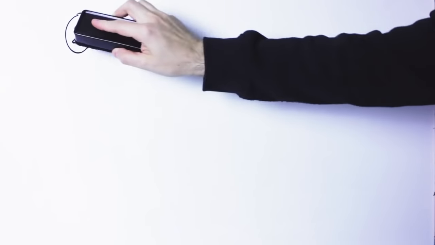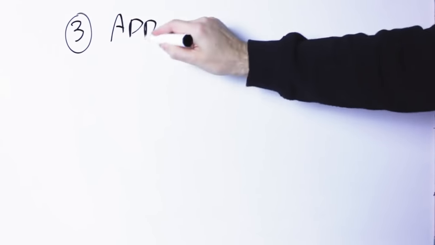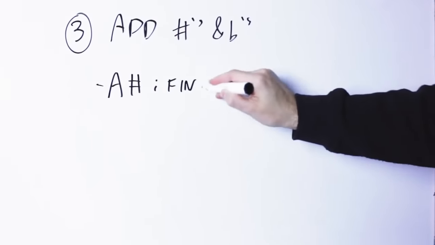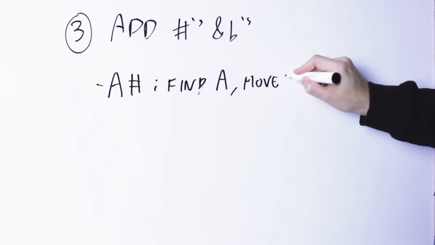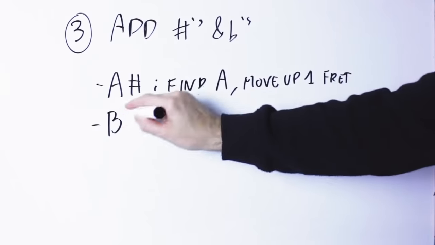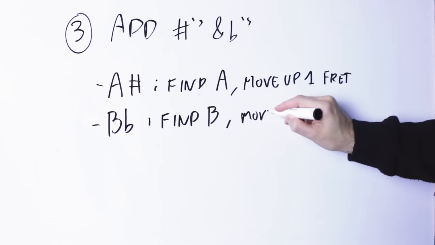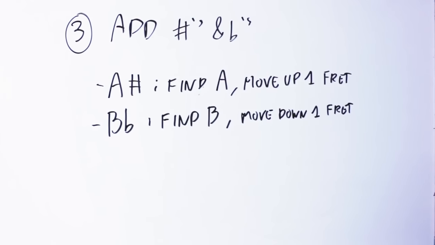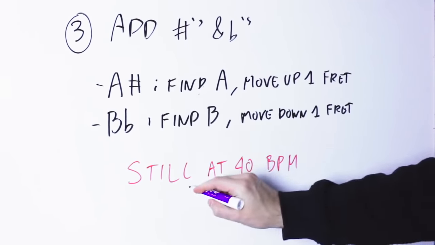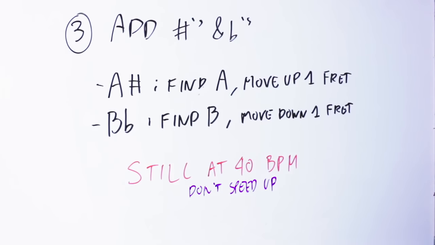If this feels difficult at first, don't get discouraged. You just need to go through the motion. Just do the exercises. Everything else will take care of itself. Once you can do exercise two for all the natural notes, you can go to exercise number three. Add in the accidentals, that is all the sharps and the flats. When you add in the accidentals, you just think of finding the natural notes and moving one fret up for the sharps or one fret down for the flats. So for instance, if you're finding the note A sharp, you are thinking to find A and you move one fret higher. If instead you're finding the note B flat, which we know that formally are the same note, but for us right now those are two different notes, because when you find B flat you are thinking of finding the note B and moving down one fret.